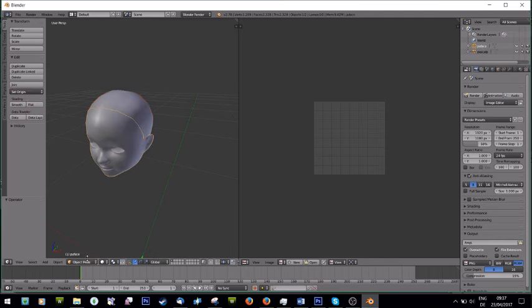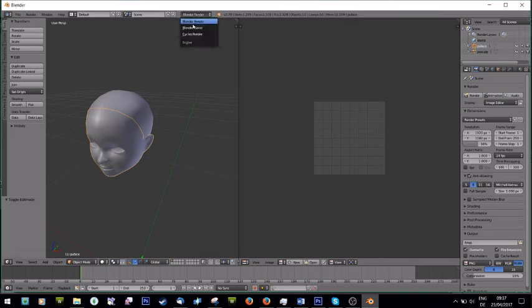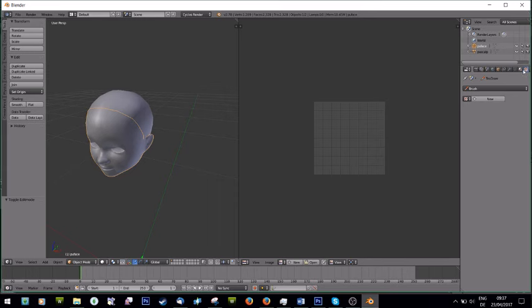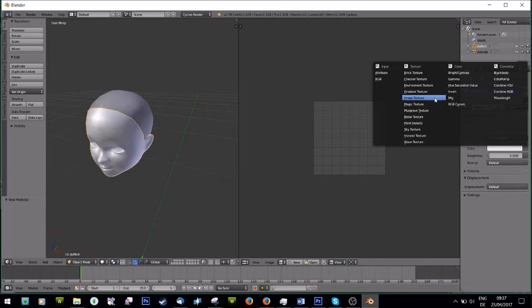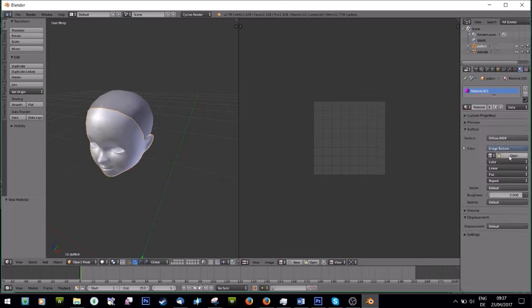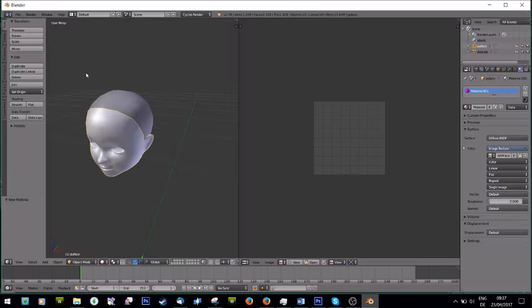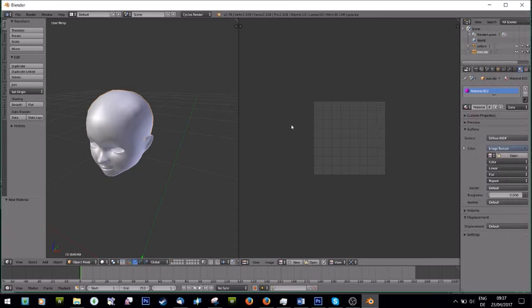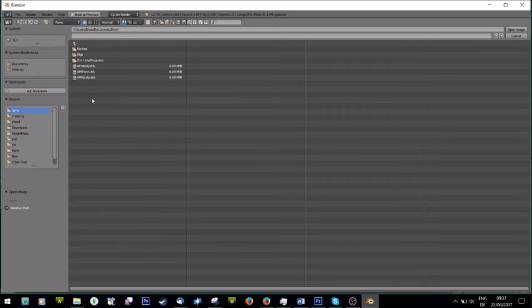So what I'm going to do is go to Cycles Render at the top here. And then I'm going to click on PU Face, and click on this little round materials tab here, say New, where it says Color. I'm going to click Image Texture and Open. I'm going to say Face. And I'm going to do the same for the scalp. You need to assign different textures, otherwise it will merge the objects in Photoshop, and you don't want that.